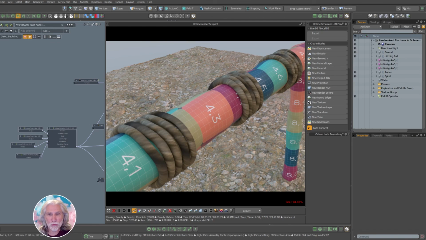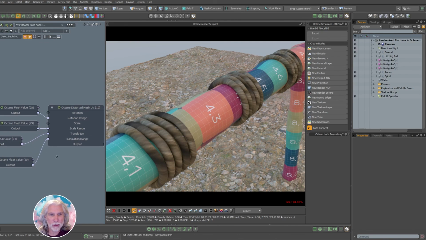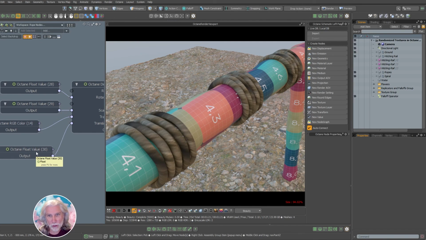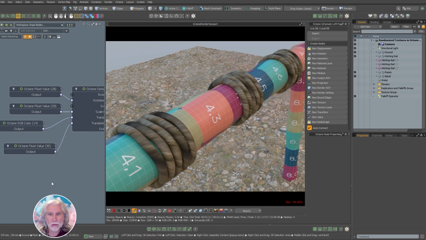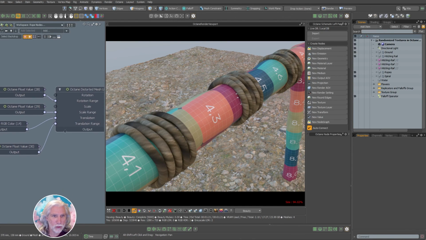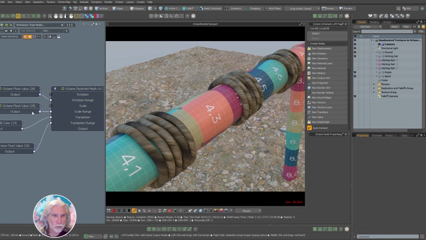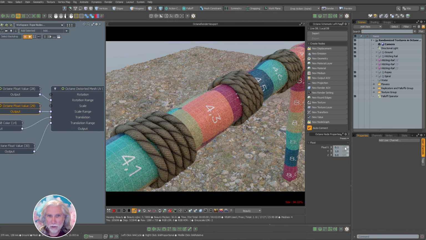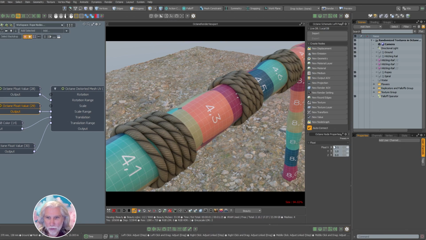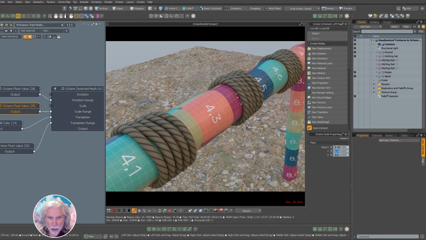So we're working on these ropes, and we're going to use our weight maps to do some variations, right? So the first thing we'll do is use our weight maps to vary the UV transform, the distorted mesh UV transform between each one of these guys. But first, let's fix this scale issue. So let's look at the scale range, and I just think we need to lower it to like 0.1 to 1 or so. In fact, even lower than that, probably 0.05 to 0.5, something that looks more rope-like.